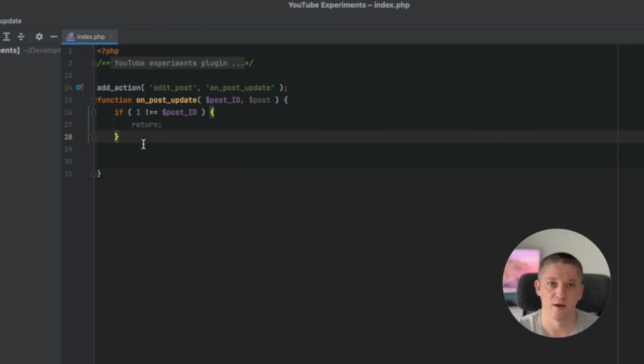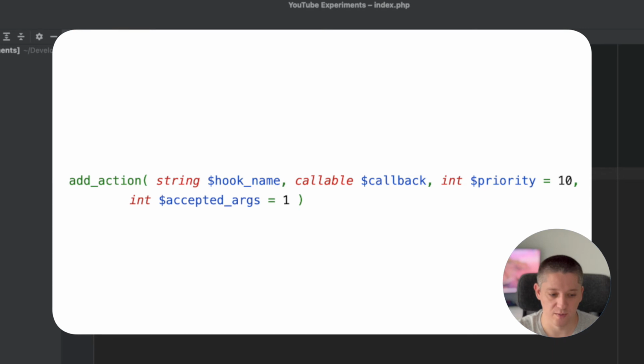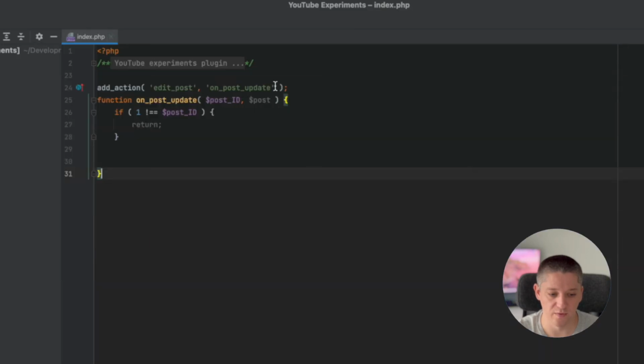By the way, have you noticed any errors in my code? If we leave it like this, we won't be able to access the post parameter because now the add_action function defaults to having only one parameter. Remember the priority and argument options? Let's adjust the add_action function to accept 2 arguments. We leave the priority at 10 and we set the number of arguments to 2. Now we can access post inside our function.